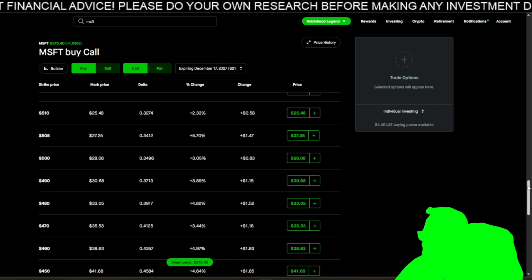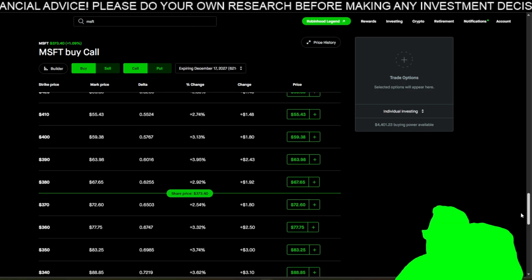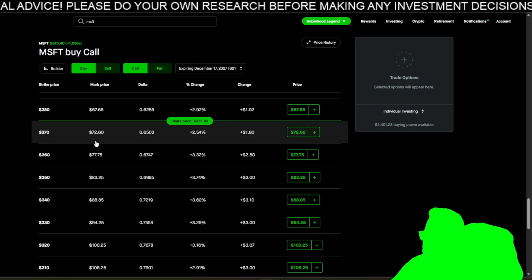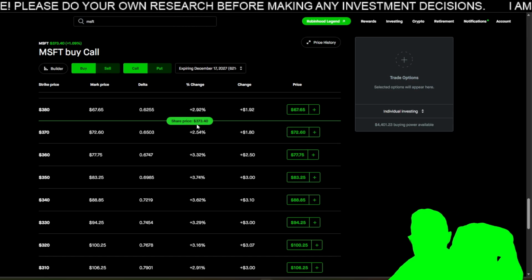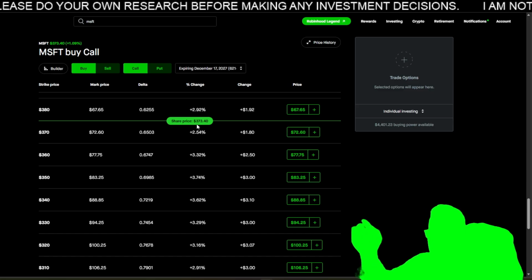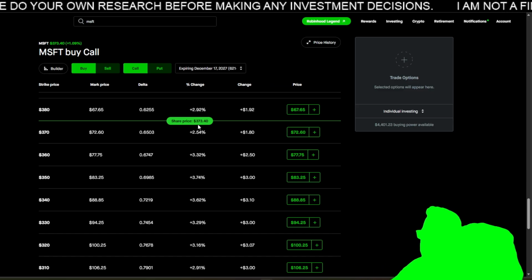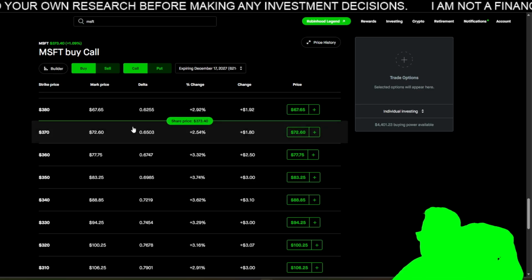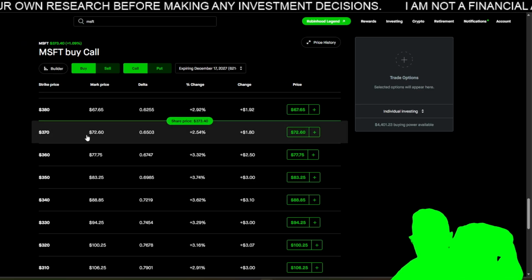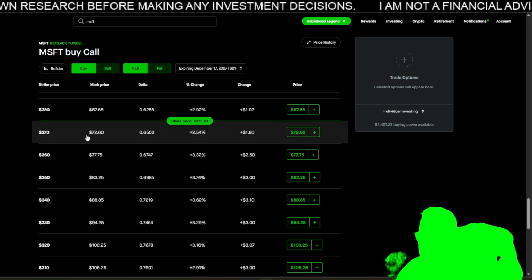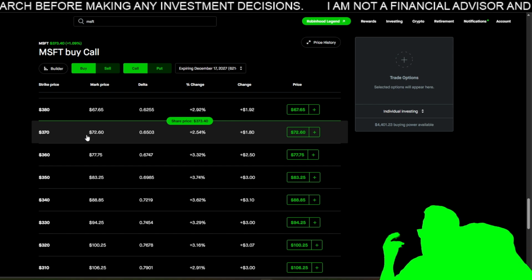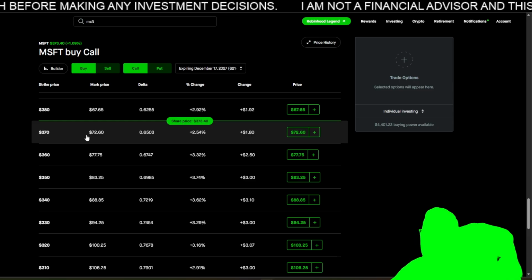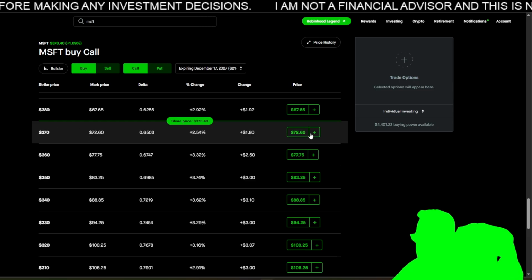As you will see here, when we look at this LEAP option, this is what's called in the money, because your strike is already below the current share price. You have out of the money, which is up top, and in the money, which is down below. Anything below 373.40 is considered in the money, because the share price is already above your strike. But keep in mind, your break even is your strike price plus the premium that you pay.